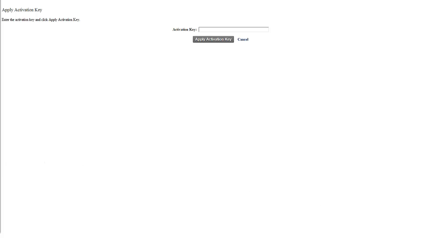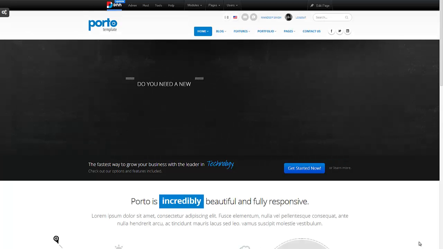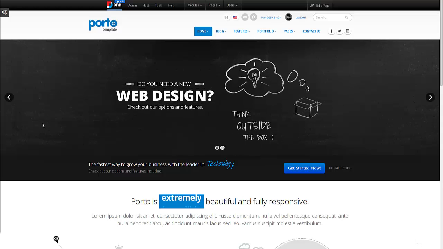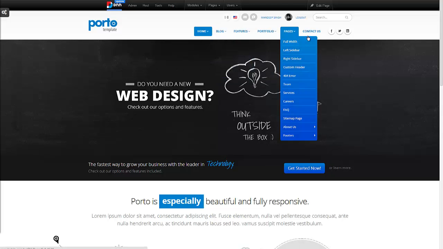So I already hear that my Outlook has a new email, and I see an activation key in the email. I'm going to copy that, bring it here and paste it in, hit apply activation key. That's it, our license has been activated. We no longer see the activate skin message anymore. And that's it, we have a .NET Nuke skin that's installed, we've created a demo site by importing a portal template, and we've activated the skin.